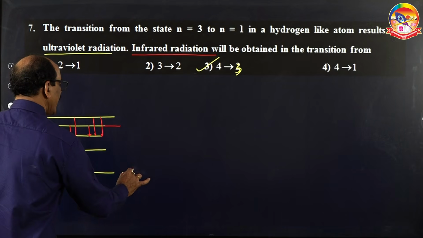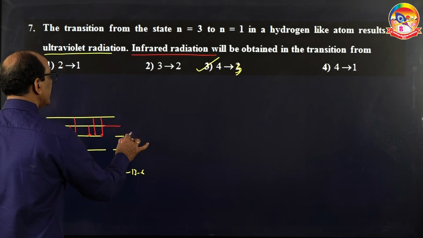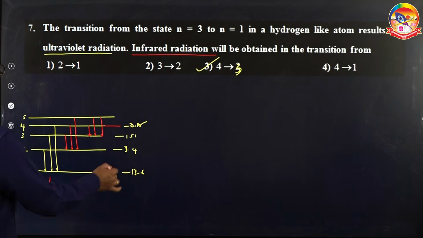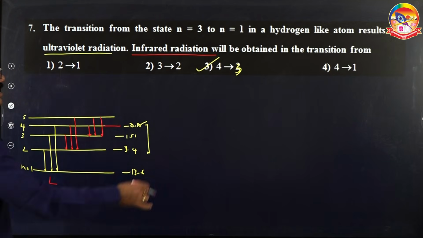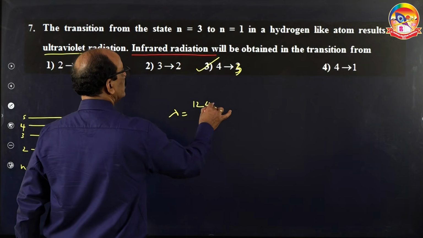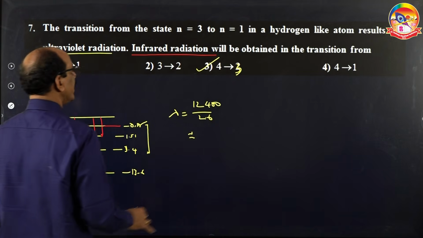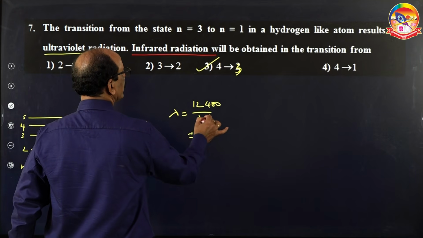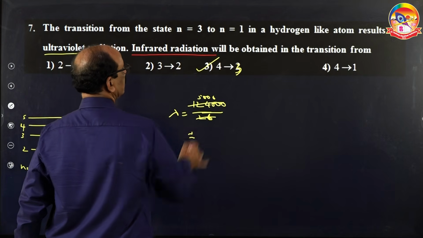So as I told you, the energy levels are minus 13.6, minus 3.4, minus 1.51, minus 0.85. If you say from this orbit to this orbit, it is approximately 2.6 electron volt, and the wavelength corresponding to the 2.6 electron volt is 12,400 by 2.6. If you write it approximately, you get 26 by 2.5. If I put it this way, it is approximately 5,000.